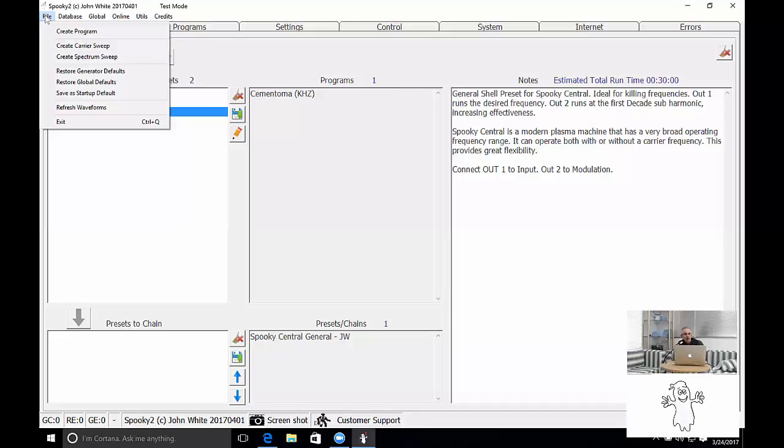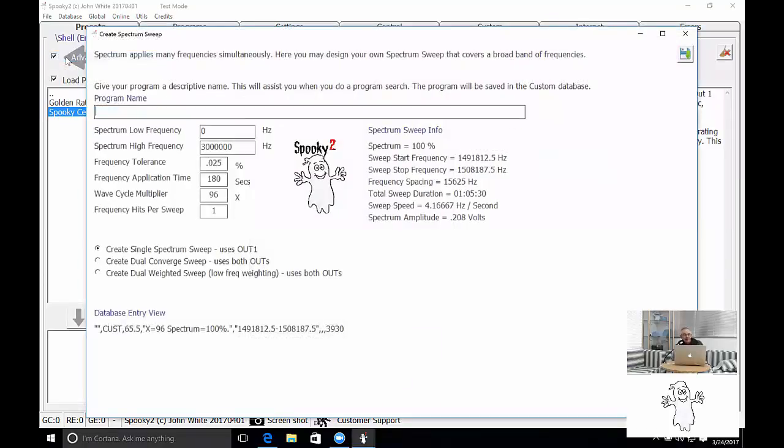You click on File at the very top menu, and you've got these selections here. You click on Create Spectrum Sweep, funnily enough, and this form comes up, Create Spectrum Sweep. Now, I'm going to create a sweep between 100 kilohertz and 200 kilohertz.